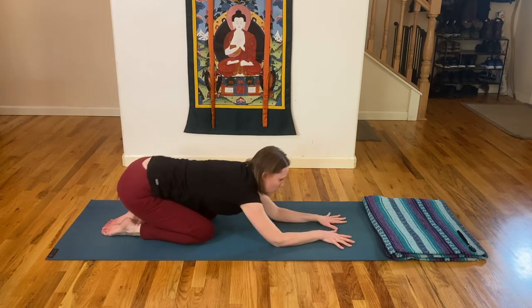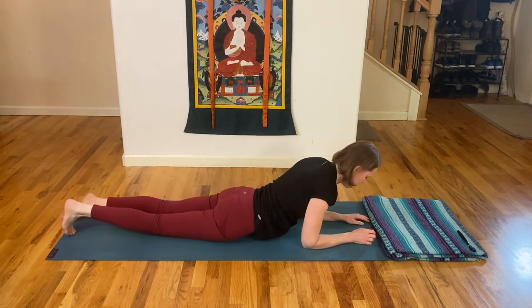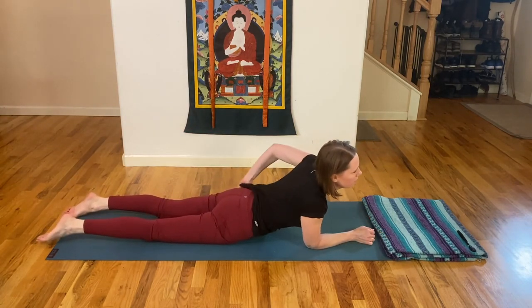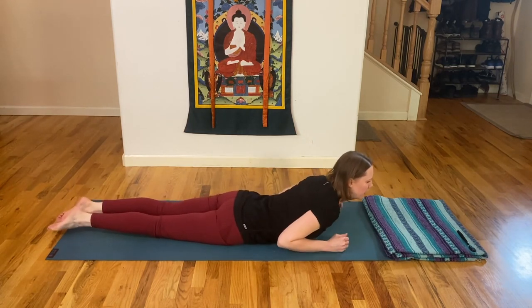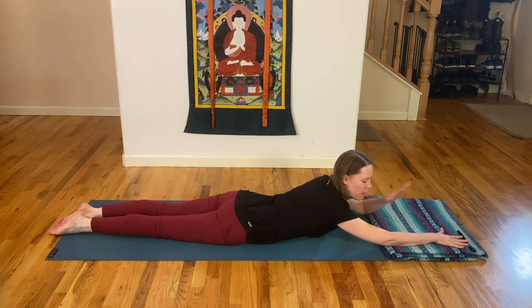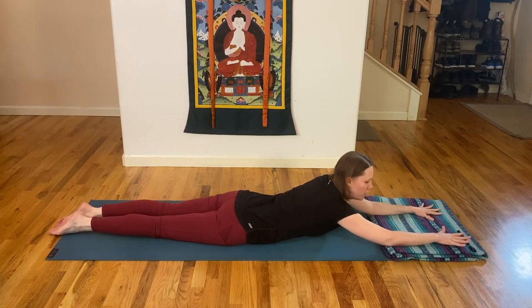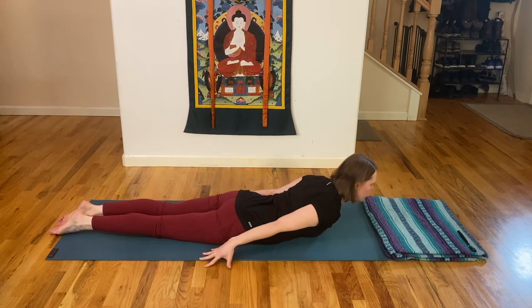So we're going to come all the way back down onto our bellies. And for this one, we're gonna take the arms over the head. If you have issues with your shoulders, so if you've had rotator cuff problems or you get a lot of pinching in your shoulders, you could, as an alternative, take your arms out to the sides or down by your sides. So if it hurts to have your arms over your head, don't do that.